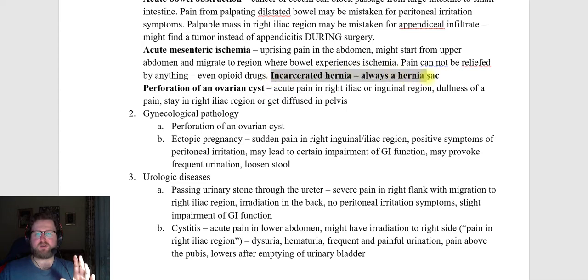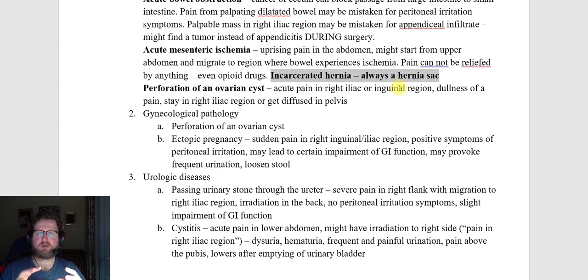So during incarcerated hernia, first you may be able to visualize the hernia sac. You may place your ultrasound transducer on the hernia sac, and if you move it properly, if you find this very precise view which provides you a good picture, you will see that there is a bowel inside this hernia sac.